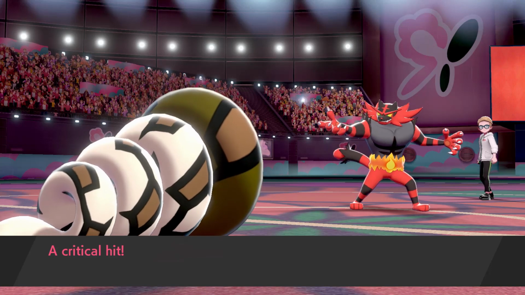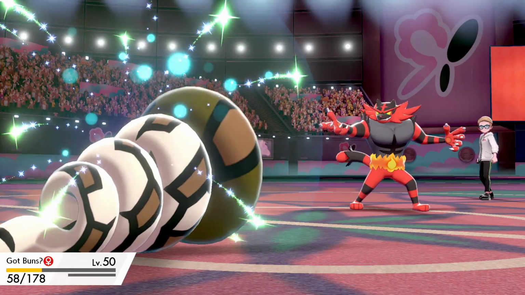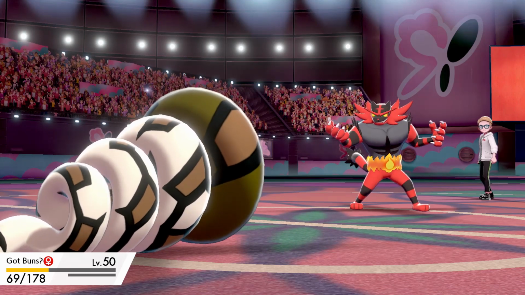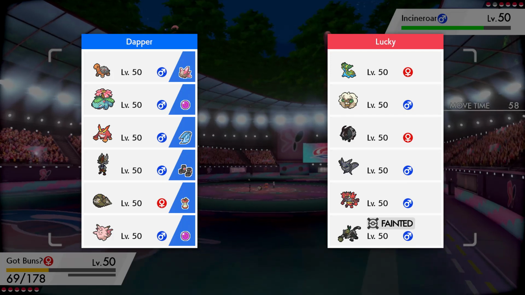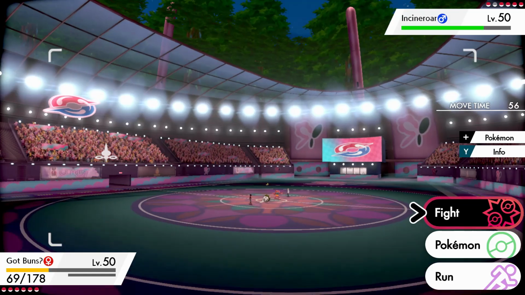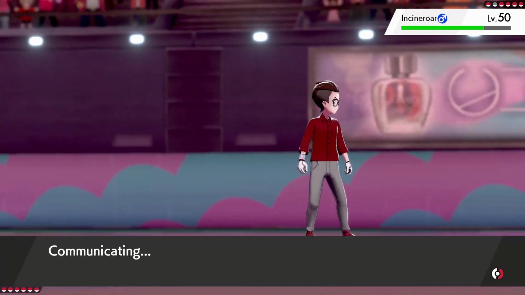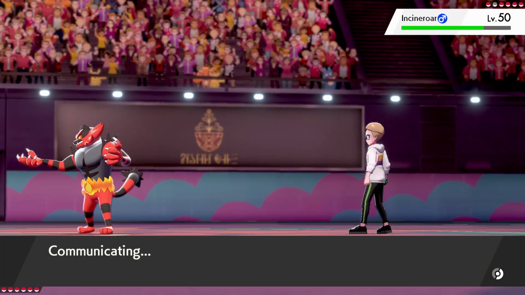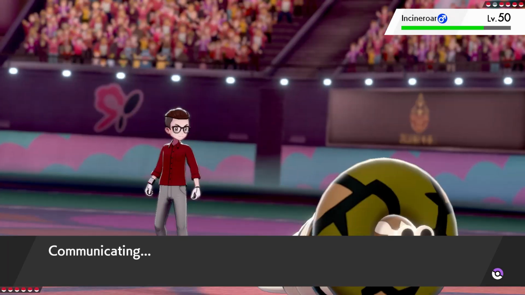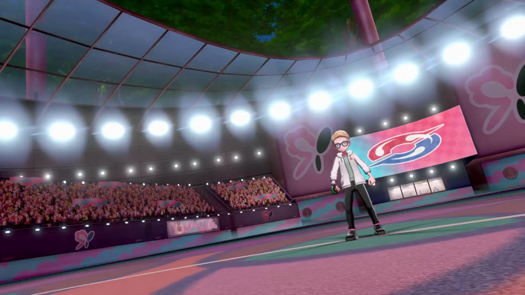Actually, oh, that crit kind of matters, because I don't know if we take another Darkest Lariat here. I'm going to risk it just because this thing isn't terribly crucial to the team. So we are just going to go ahead and click rest. And if he dies, he dies. Sandaconda doesn't really do much to my opponent's team. And if he decides to swap out, then we're good.